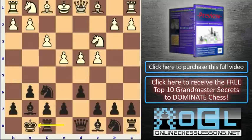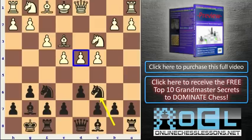That's just one example. Anyway, in this game, Smirin played, after bishop e3, knight c6, the so-called Panno Variation, named after one of the top players of the past, Oscar Panno. I believe it was Oscar Panno. And the idea is, first of all, Black challenges d4. At some point he's going to play e5 possibly and put his knight on d4. But meanwhile, he's also preparing a6, rook b8, and b5 to create counterplay on the queen side. This is one of Black's sharper ways of playing, and this is what Smirin chose.